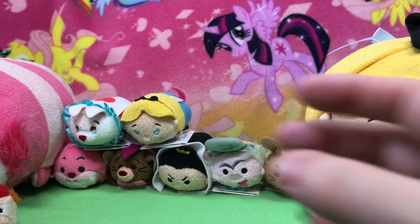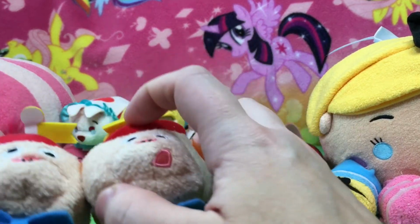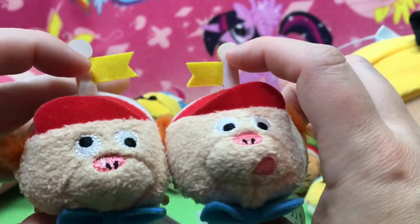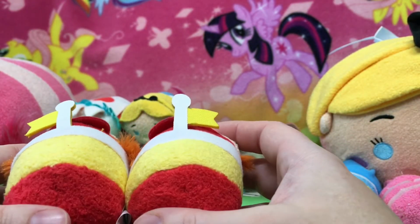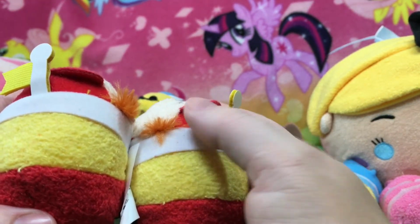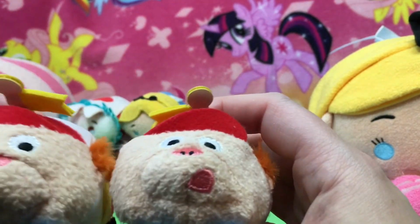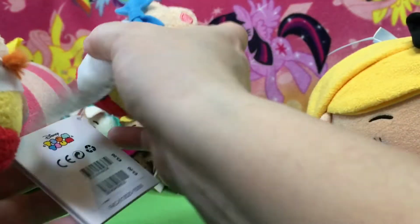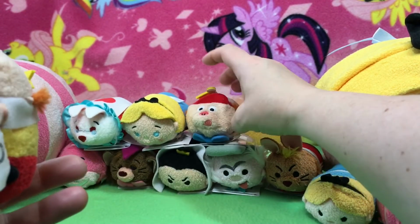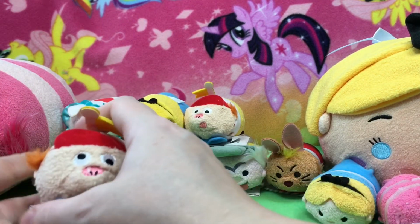Okay. So next we have Tweedledum and Tweedledee. I kind of have to show them together. They kind of remind me of the three pigs too, the way they did them. So they've got nothing on their bellies. They've got little fuzzies from their clothes. Is it just white? Yep, just white. One doesn't have the tongue. One does. Then we'll put the other one here with this little thing up.